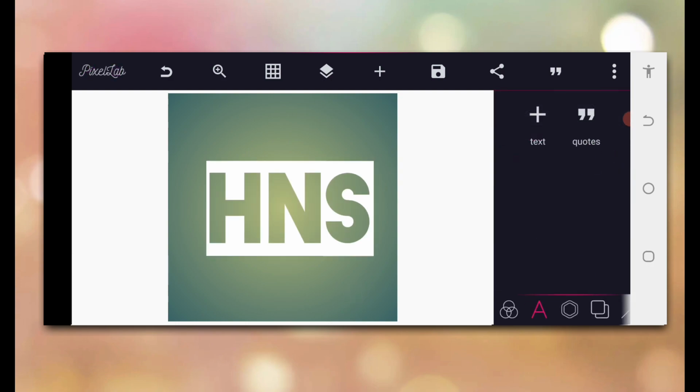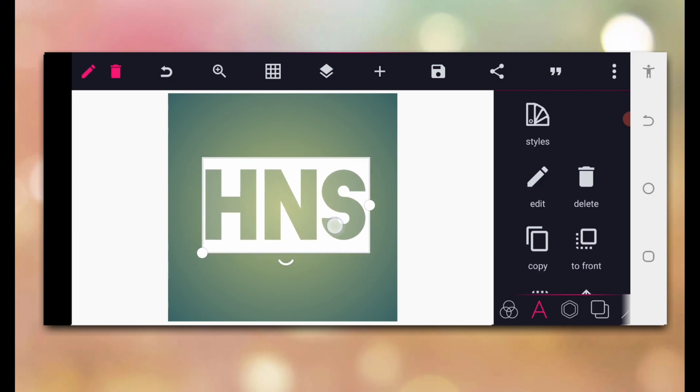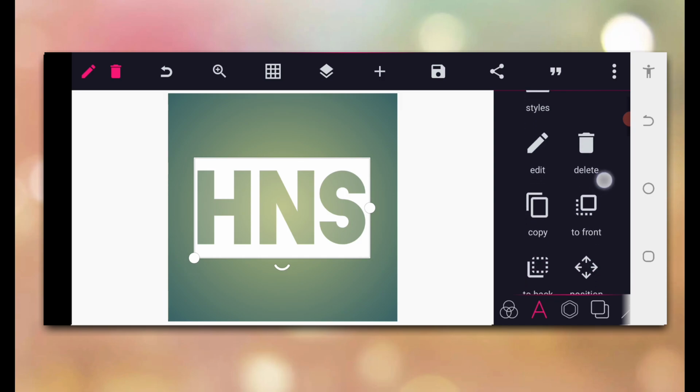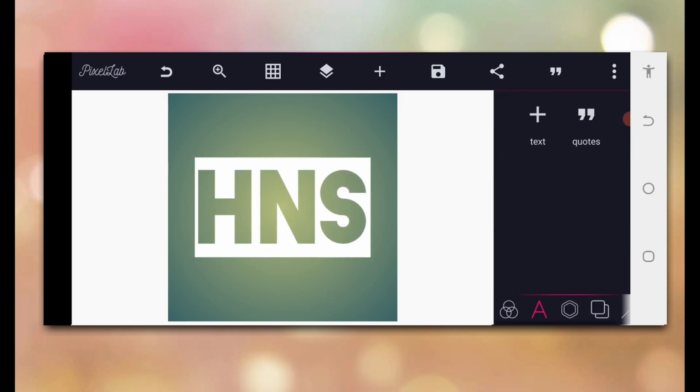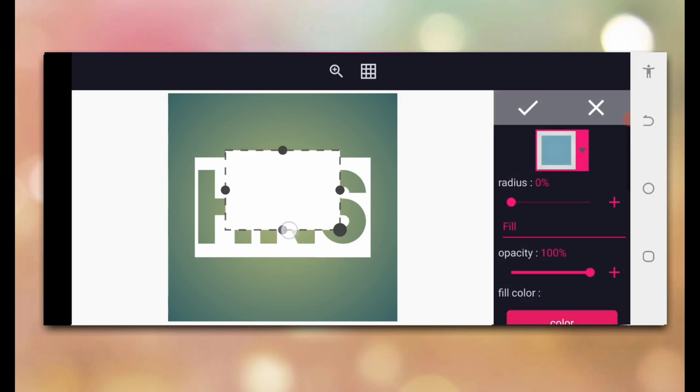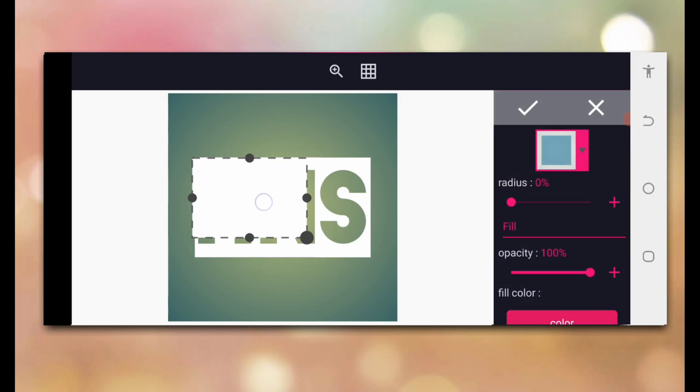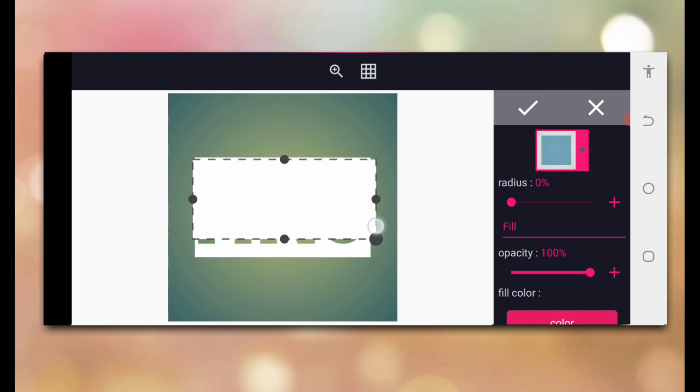After that has been done, the next thing we need to do is improvise to make all these things look real. I'm going to position this in the center. After positioning, go back to the shape, crop a shape like this, increase the size, and let it exceed a bit.